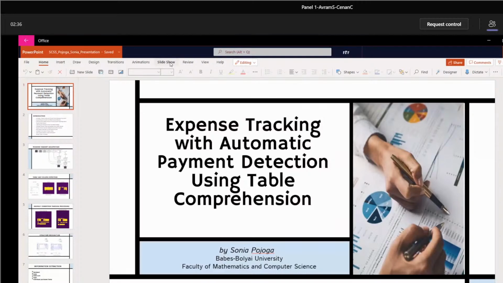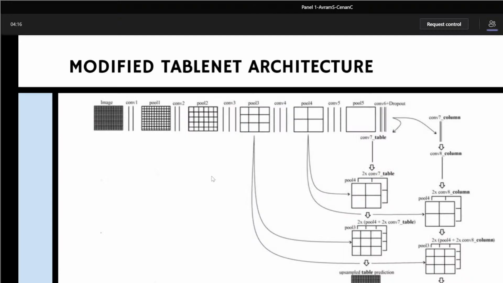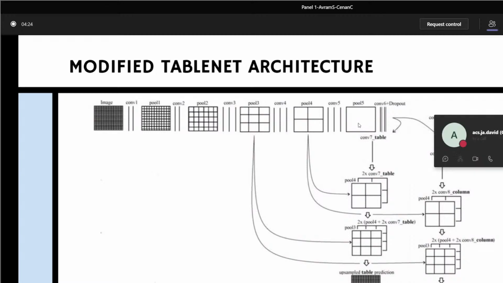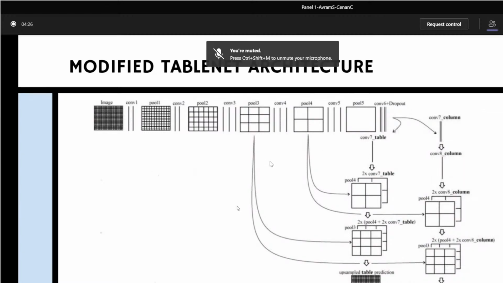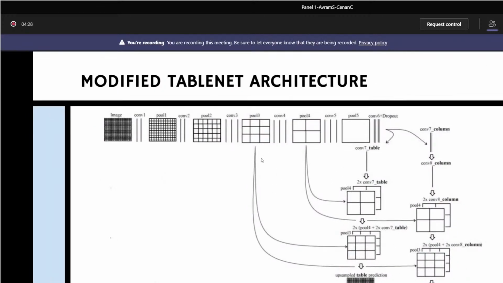And then the decoder is split into two branches, one for the table and one for the column prediction. This reinforces the fact that tables must necessarily contain all of their columns, and so they will reinforce that through the backpropagation into the common encoder. The upsampling itself is done through transpose convolution along with skip connections from earlier pooling layers.